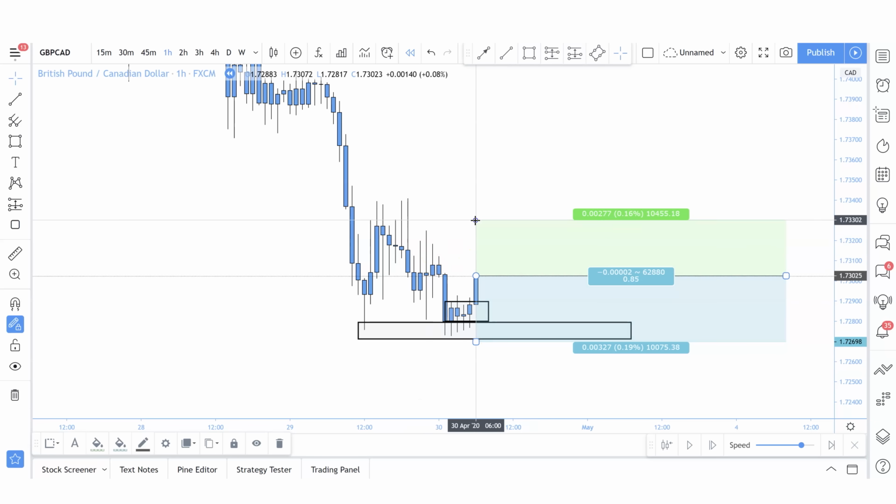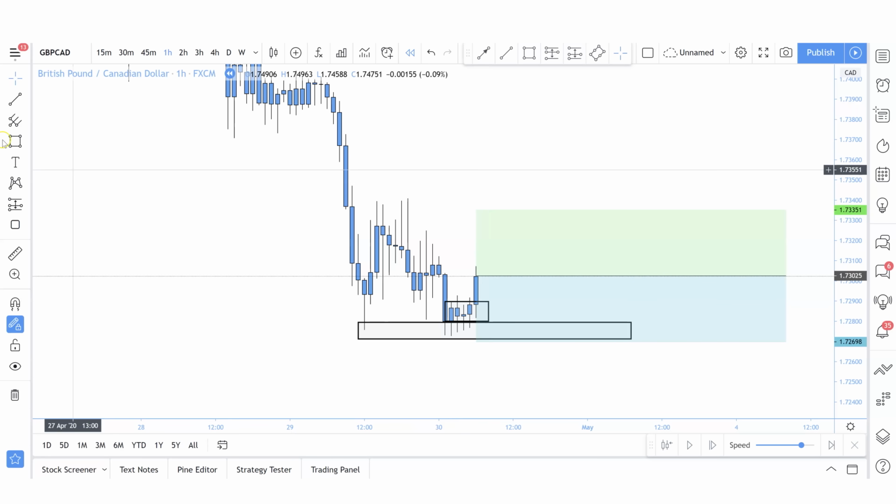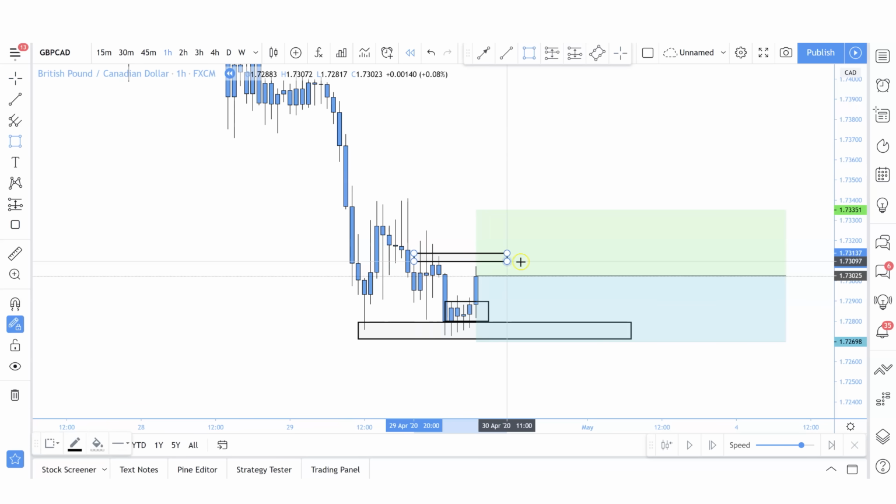You can also see an increased sell pressure at this level, and look here, we cannot get a 1-to-1 risk to reward ratio to get this trade to break even, but we're going to take the trade because that's what we're here to do, illustrate how the market moves and what you need to be looking for. If you don't get that 1-to-1 risk to reward ratio, then this is a no-go trade.